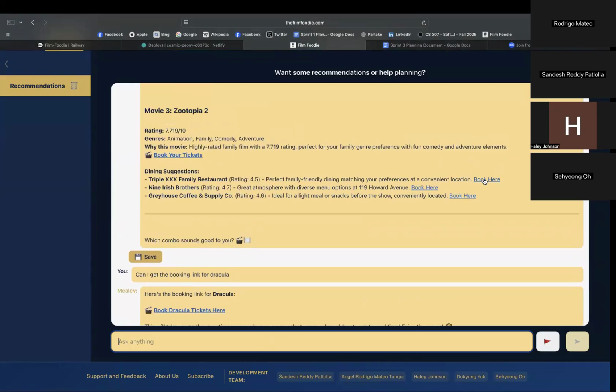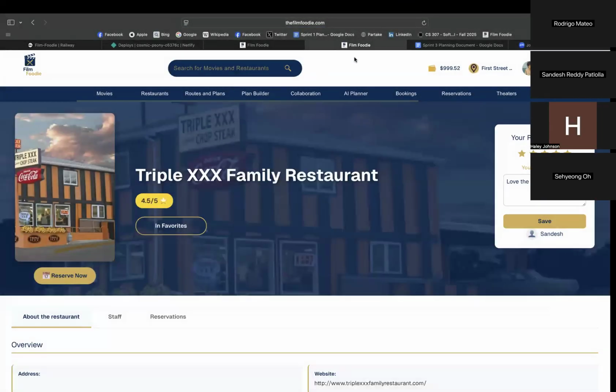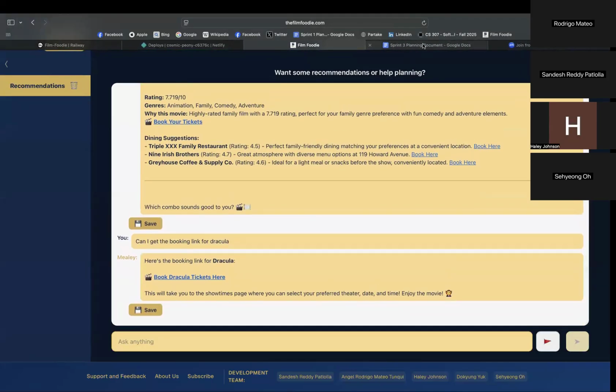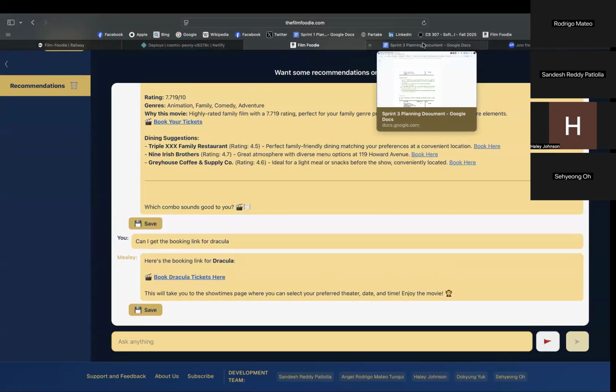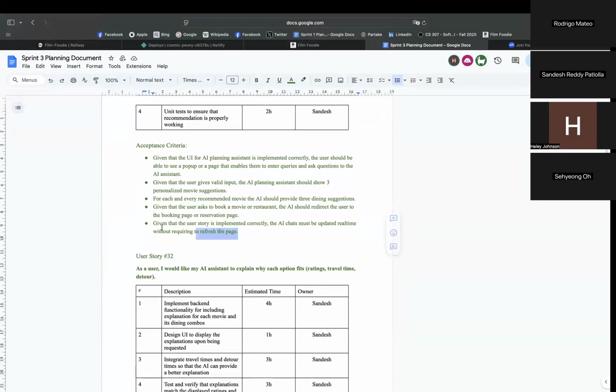It essentially does nothing, but it just gives you the link from here. Like if I wanted to go to Triple X and ask for a Triple X restaurant thing, it'll give me this and redirect me to the restaurant page, because we don't know if a restaurant has a reservation or not on Yelp, right? Right. Also, the formatting looks really good. Yeah, that's the hardest part that took me time, because the AI was written in JSON and when I stringify it, it's turning into LaTeX. So I had to implement all the LaTeX rules for it.